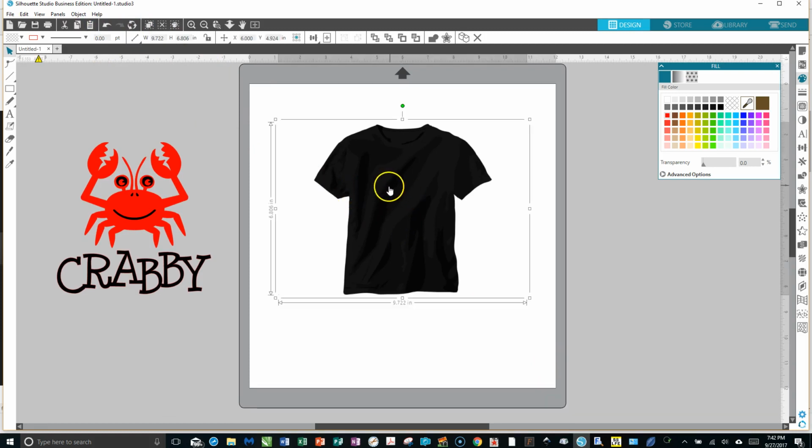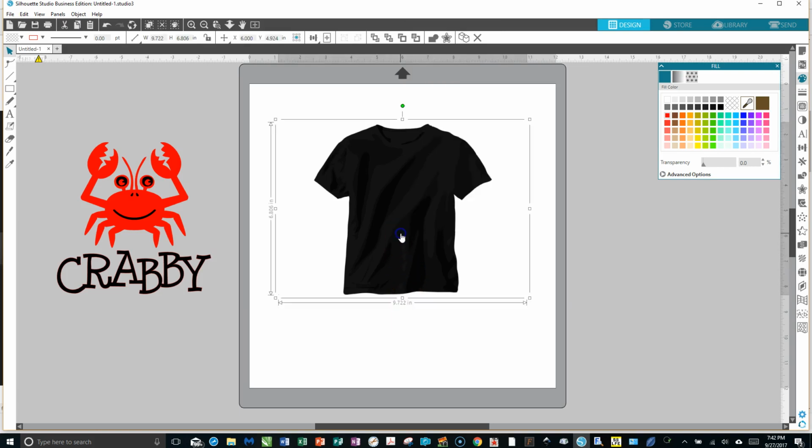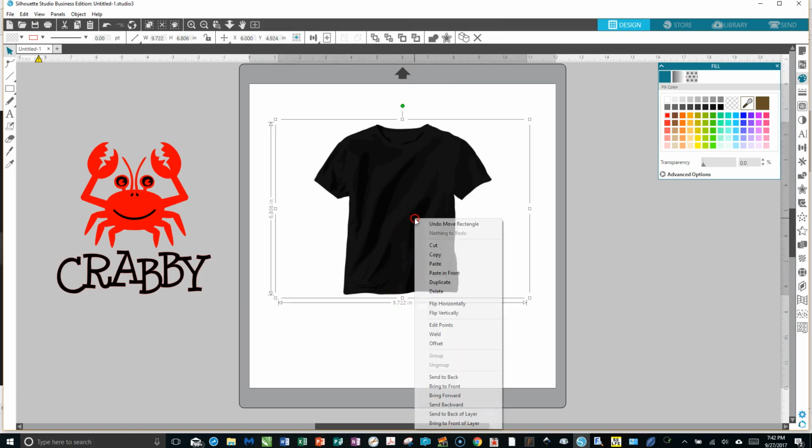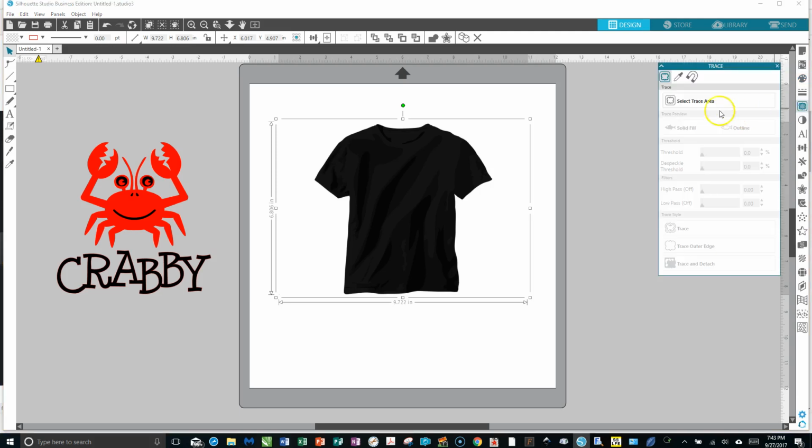Now we know that with most shirts, from armpit to armpit is on average about 12 inches across. There's an awful lot of space going on in here that we really don't want, and I can do one of two things. Well, I thought I could convert to path on it, so I guess we'll do the very next best thing, because I want to get rid of all of this other space so that when I size this t-shirt, it is going to be a whole lot closer to the dimensions, because right now this is saying that it's almost 10 inches wide, and we know that it truly is not. So in order to do that, I'm going to go ahead and trace it.